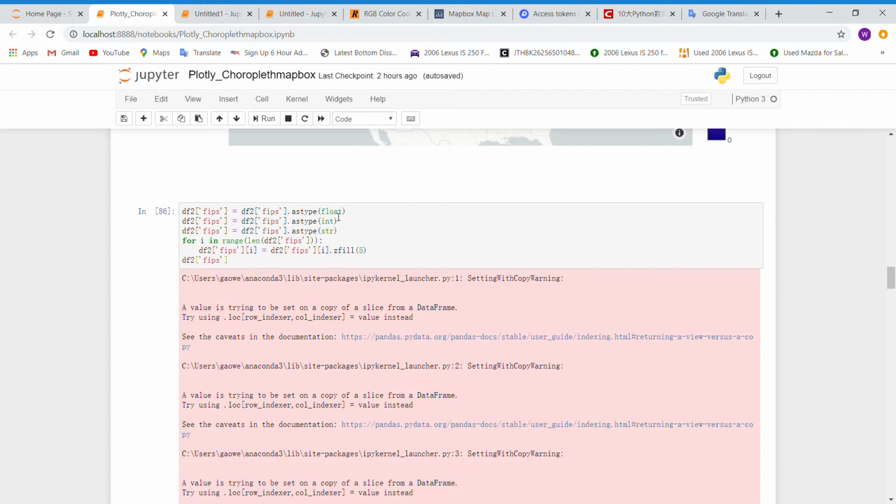So the first time I converted the df2 FIPS to float, and then changed them to int to delete the dot 0. Why I can't use the second command at first is because you can't int the strings like that.